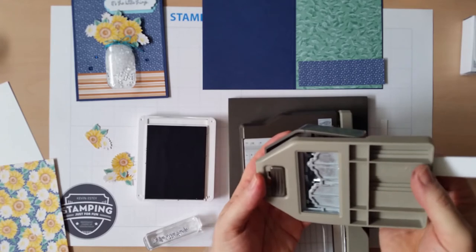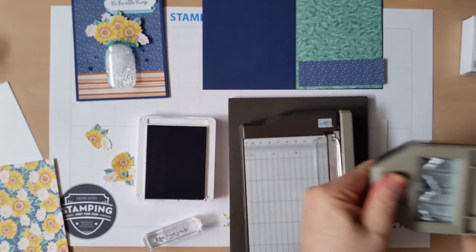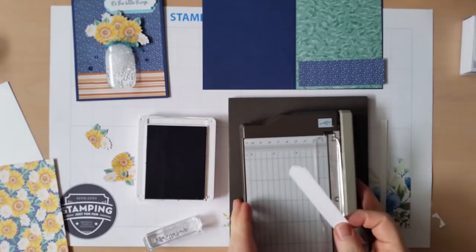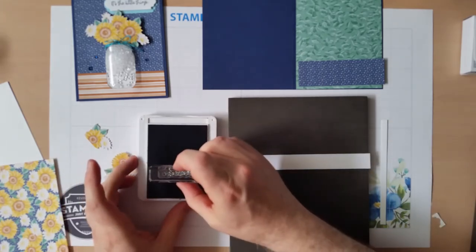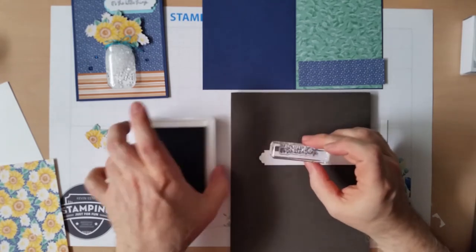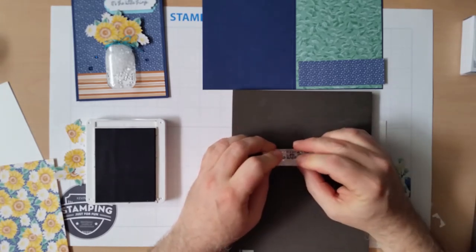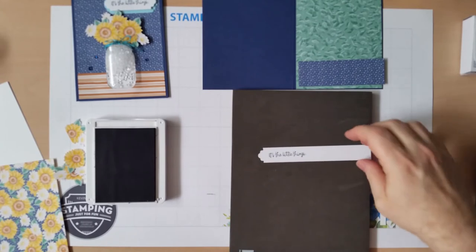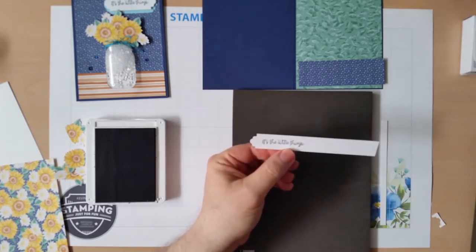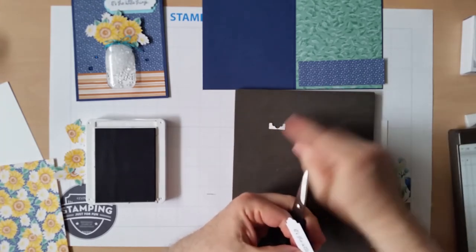So there's two sides to this, and I'm going to do my top layer with the sort of curly one. I'm just going to take the end off. Now that I have that, I know where my left edge is, where I can do my sentiment. If I had stamped first and then slid it in the punch, I would have no idea what this distance would be. Okay. Now, to do the other side, I am going to take off just a tiny little bit on the end.